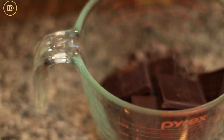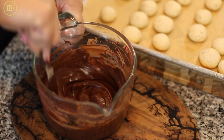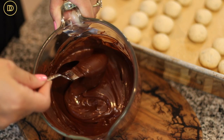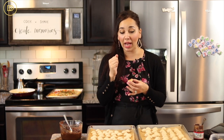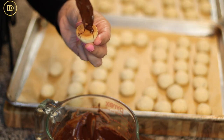Now it's time to fill them. I had semi-sweet chocolate chips and a bar of baking chocolate in my pantry — I combined them in a bowl and melted them in the microwave at 10-second increments, mixing until the chocolate was fully melted. I also have chocolate hazelnut spread. I'm going to do half and half, because chocolate hazelnut spread with hazelnut cookies is amazing. If you want to be super neat, you could put the chocolate in a pastry bag and pipe it on.